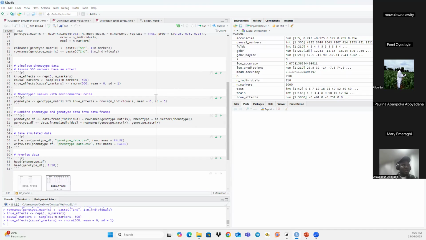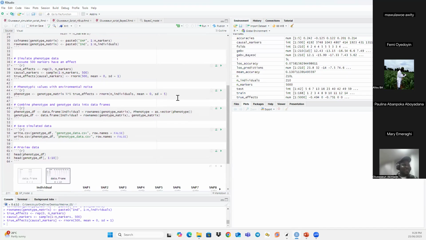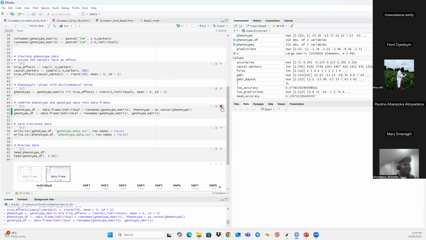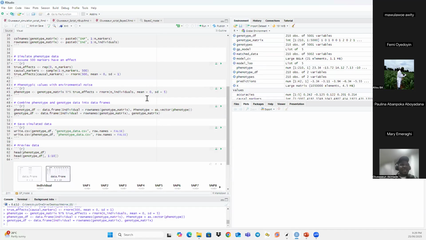And I hope we are also running it so that we can get phenotype and genotype to work with later. And here we have a genotype that assumes that 500 of the 5,000 markers are true effects. Like I said, you can play with this number; it doesn't change anything. So now you have phenotype, you have genotype, and of course, let's save it in the same folder.